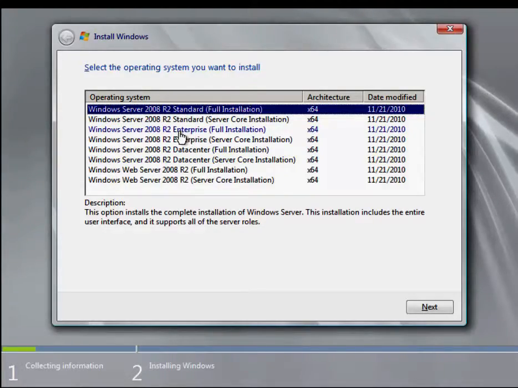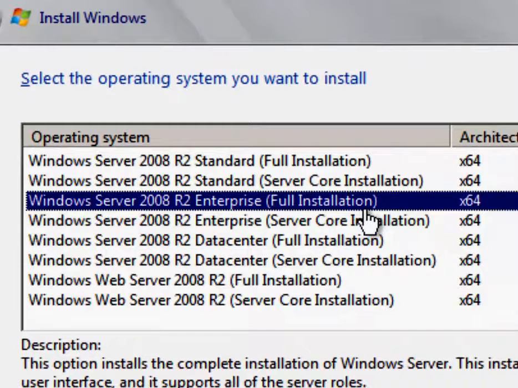We are going to choose Server 2008 R2 Enterprise Full Edition. Do not choose any of the other editions. If we go with a full installation, you will have the full graphical user interface experience like you want. Server Core will only give you certain abilities. Everything will be done on a command line or within PowerShell. For the sake of what we're doing, we need to avoid that. Make sure that we choose the Enterprise full installation. Do not choose Data Center or Standard. The functionality we need is within Enterprise, so make sure that we choose the Enterprise.